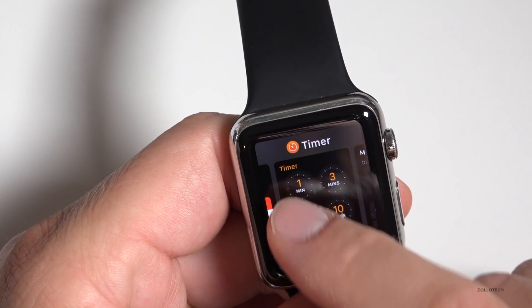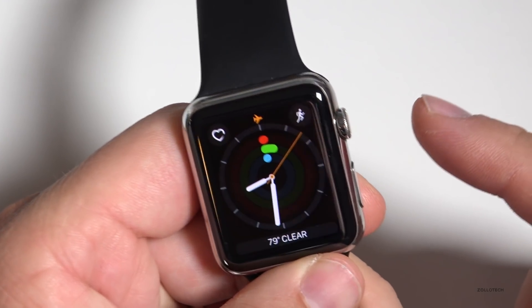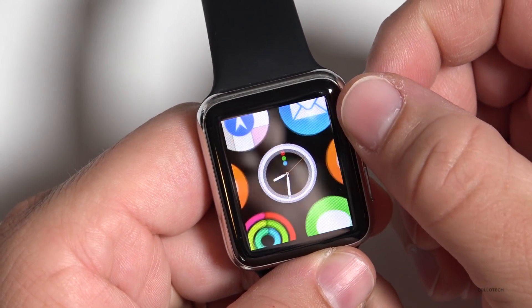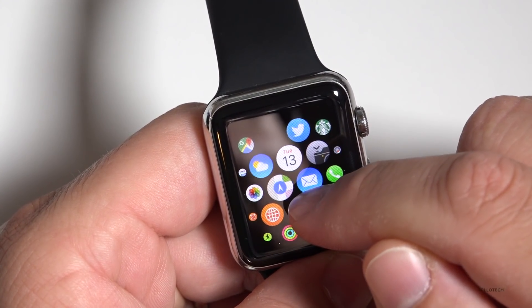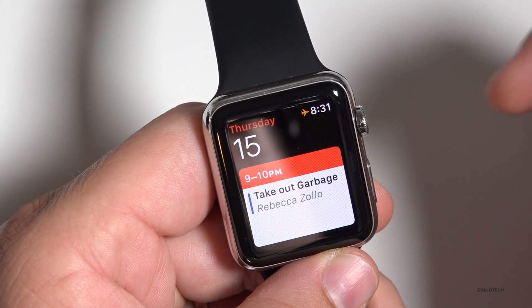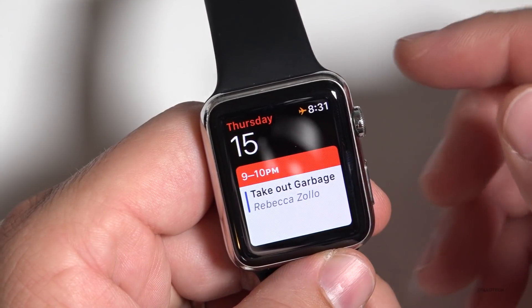These are all the things we use most often and it keeps them here and launches them quickly. So if I wanted to go into a timer, it launches quickly. If I hit home it goes home, and then if I hit home again we go into this app layout. Now if I want to open something quickly — say, calendar — it just opens right up. It actually stores the last 10 apps that you've used.